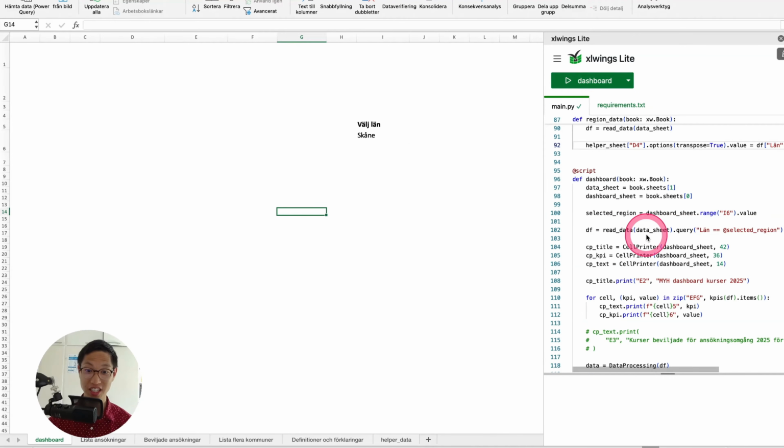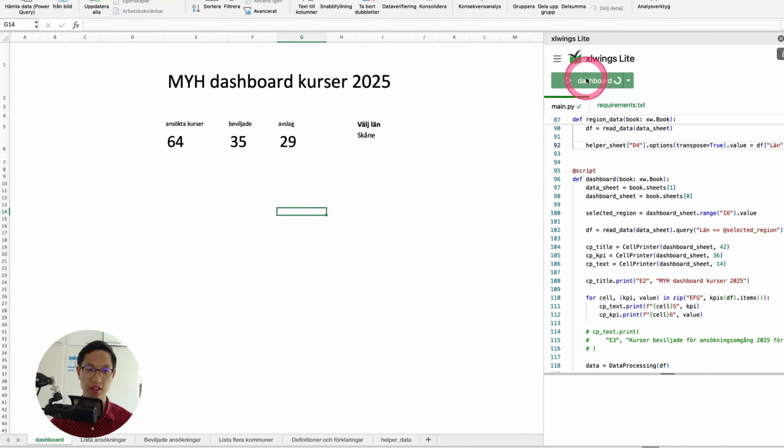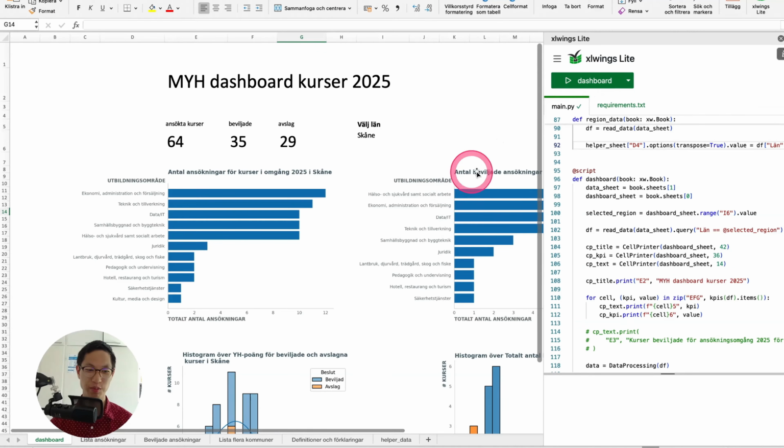That is kind of sick that you can do this in Excel, but usually it's not really a good tool for creating dashboards, or using Python to create dashboards here. But just to show that this is possible to do, and I'm exploring xlwings, so maybe I will create a course later on. So let's create this dashboard. I click this button and it will run this script. Ta-da! And the dashboard is here.